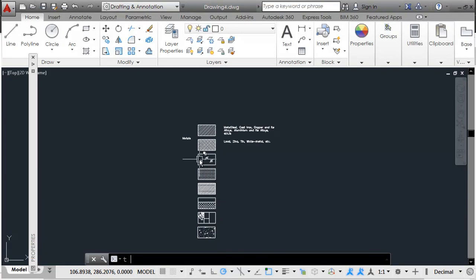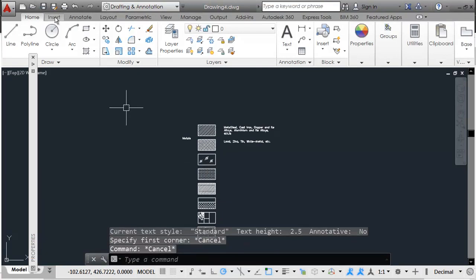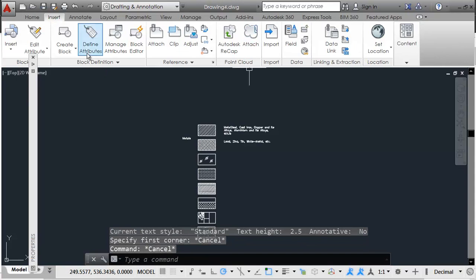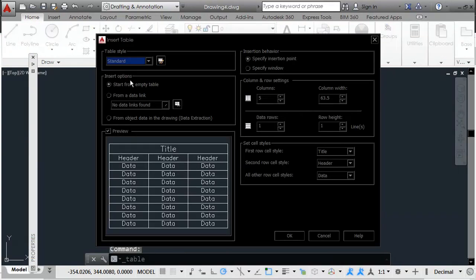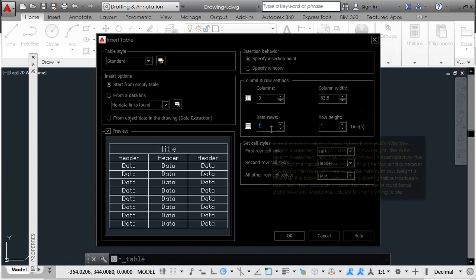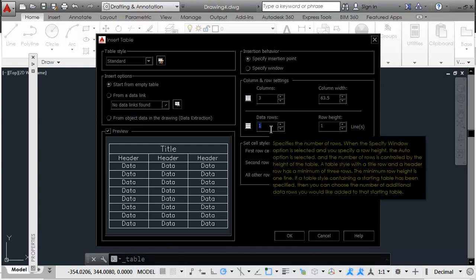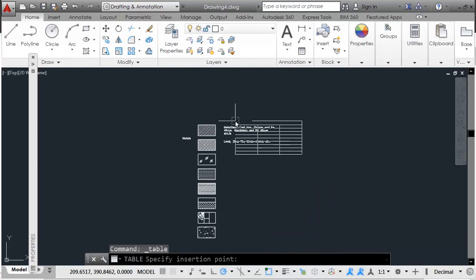You can also use the table command over here, like insert. We have the option of inserting a table. Yeah, it's there right here in the home ribbon itself. You have the option of table. When you select the option of table, you will get a lot of options. I just need 3 columns and a number of rows. Data rows I need around, okay, let's go with 8. If you need more, you can always increase it.